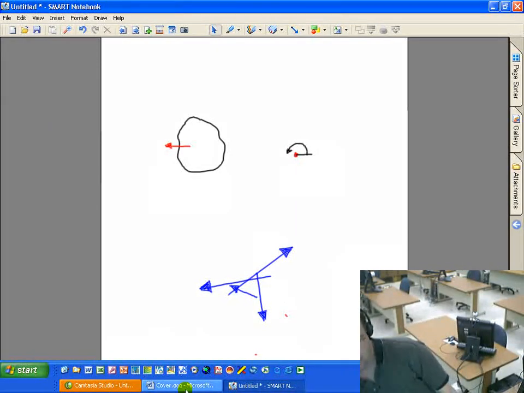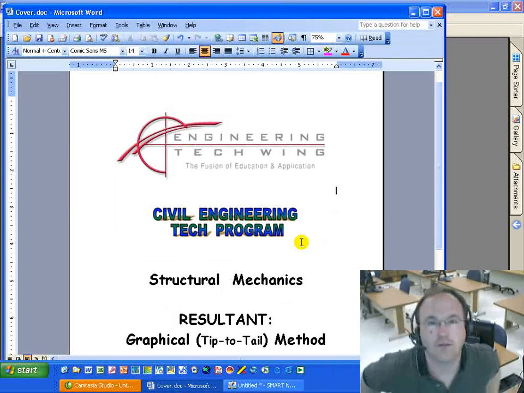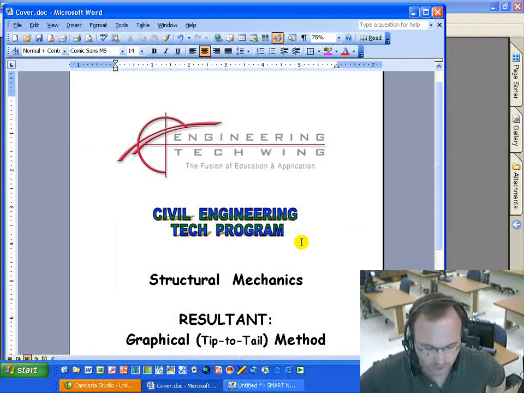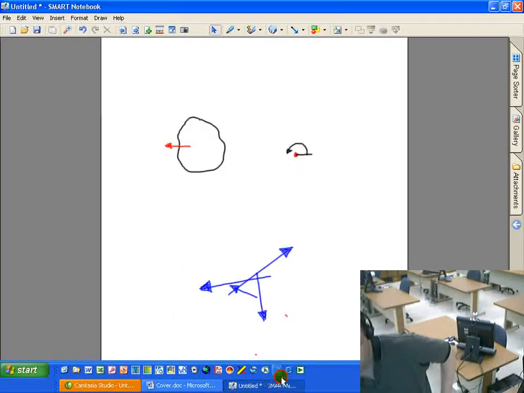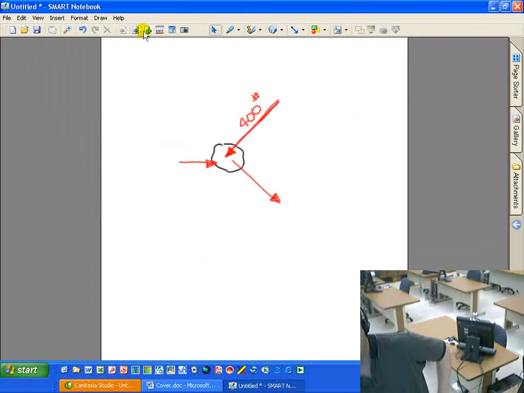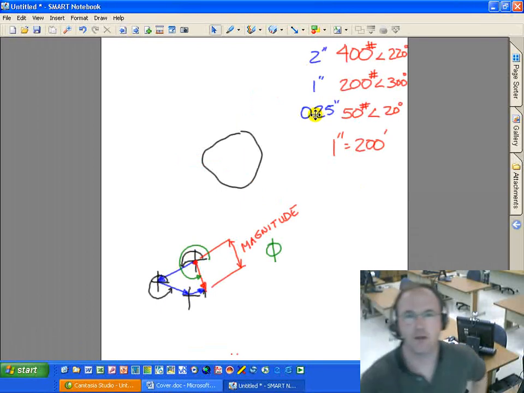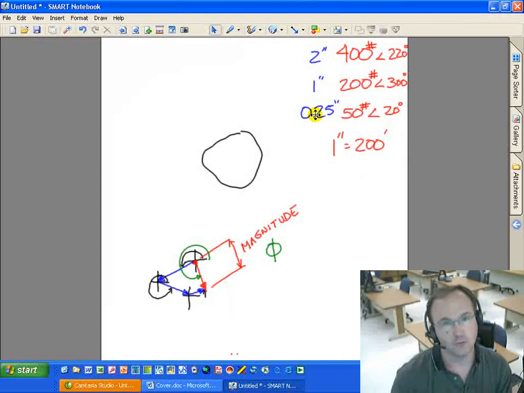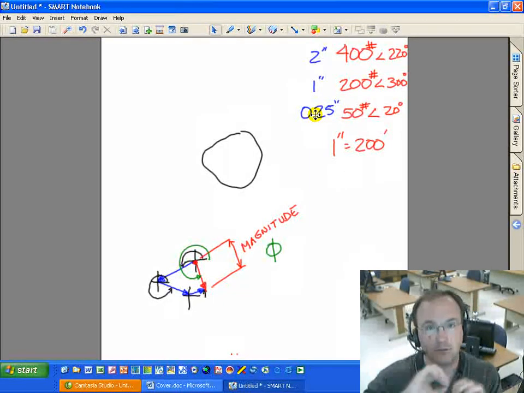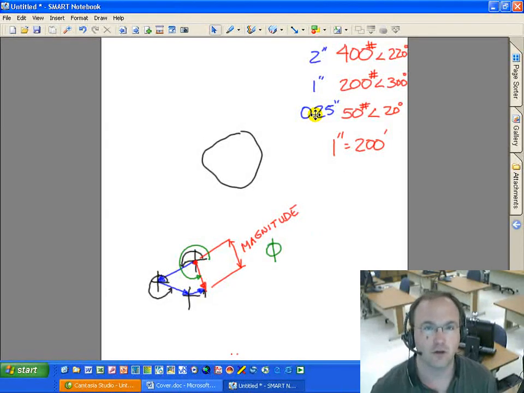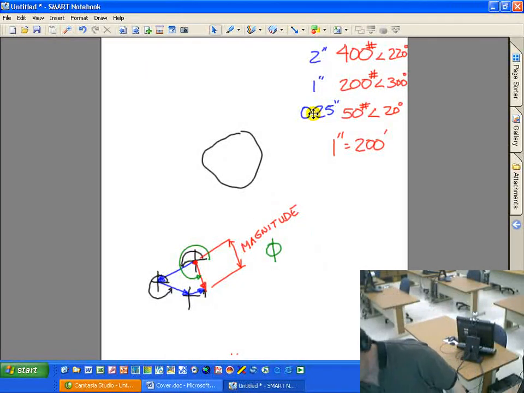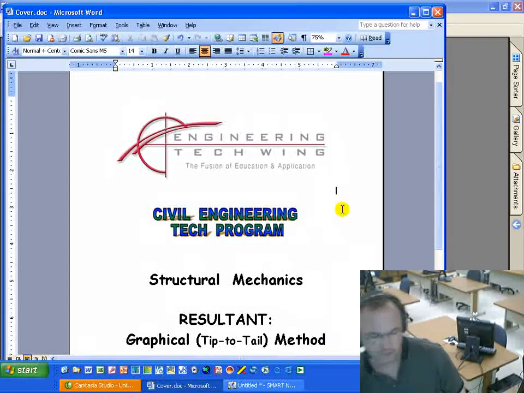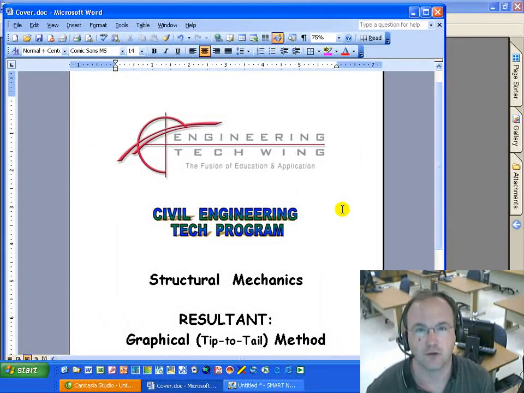And that, in a sense, is how to graphically determine the resultant using the tip-to-tail method, with the major understanding that you have to graphically draw these correctly. The magnitudes have to be drawn exactly along with the correct orientation, the correct angle. The more sloppy you are at drawing your exactness in terms of magnitudes and angles, the more error will be introduced into your resultant graphically. But this is how the tip-to-tail, the graphical method to determine the resultant, is figured.